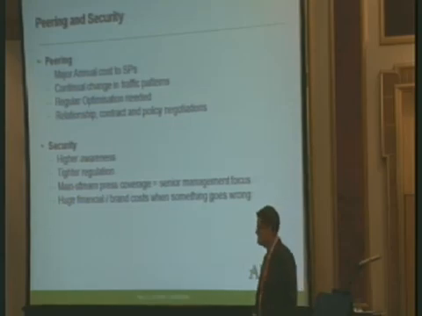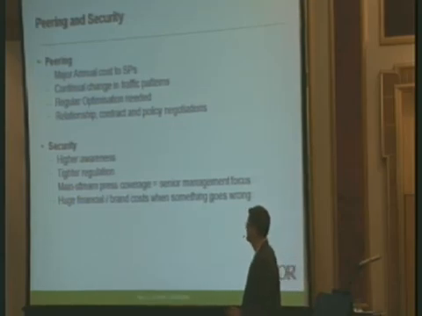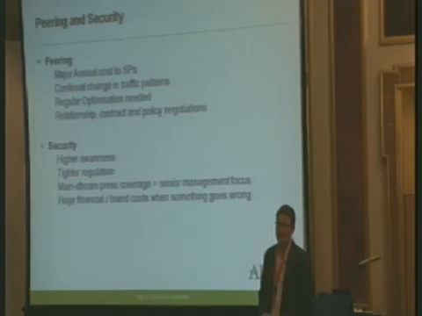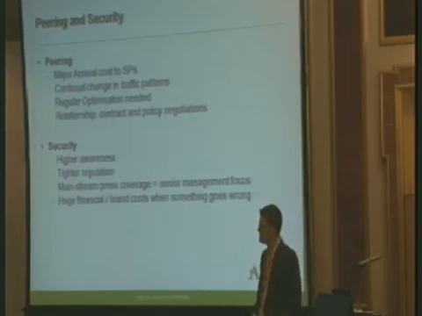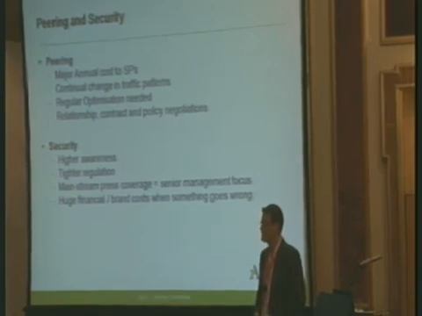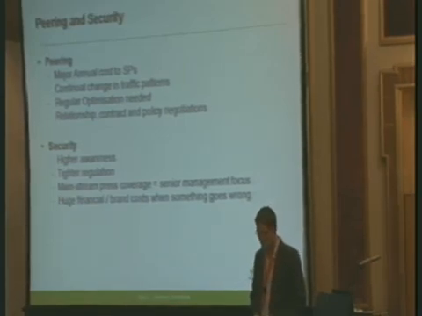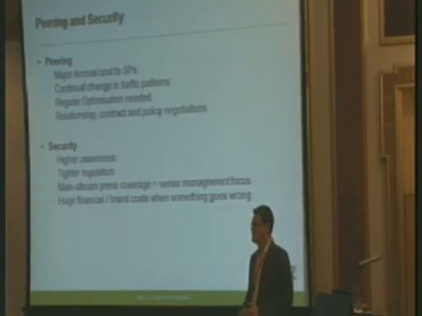So when we look at peering and security, peering obviously can be a major cost to most service providers. You need to do it in an optimal way. There's constant fluctuations and changes in networks and traffic patterns and applications and content that changes the traffic patterns for us. So we need to do it in an intelligent way.